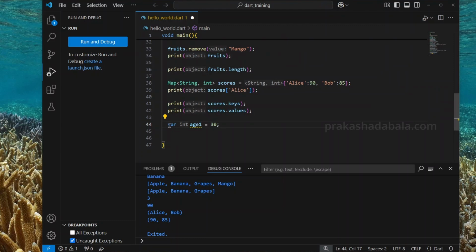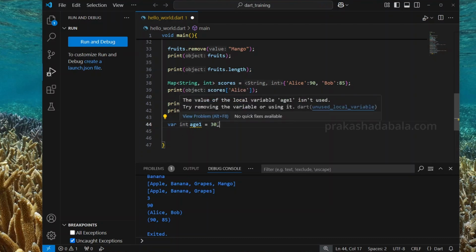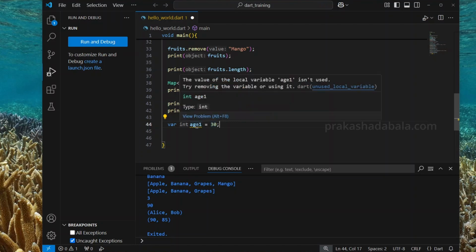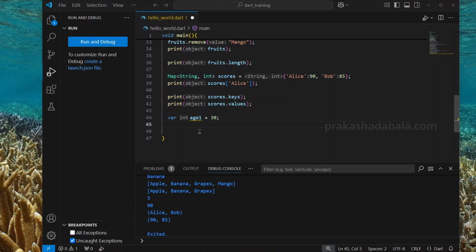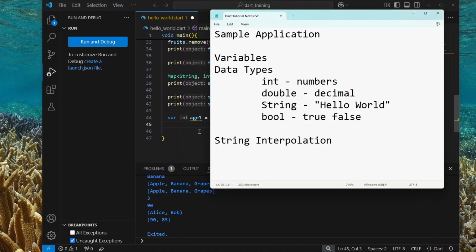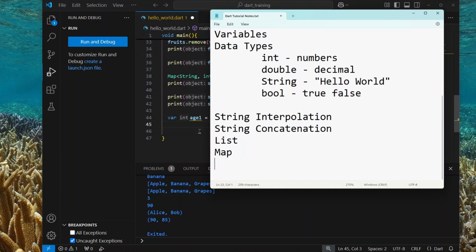That means we are not declaring it as integer or double or string. We are declaring it as var. Based on the value, it will convert the type of the variable. That is called type inference. So we have learned string interpolation, string concatenation, list, map, and now we are going to use var, meaning type inference.